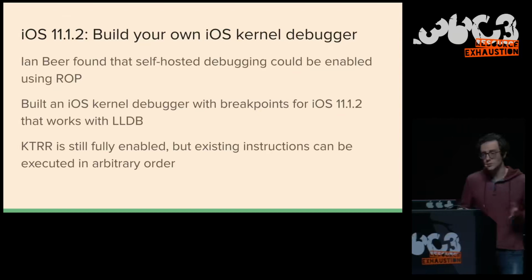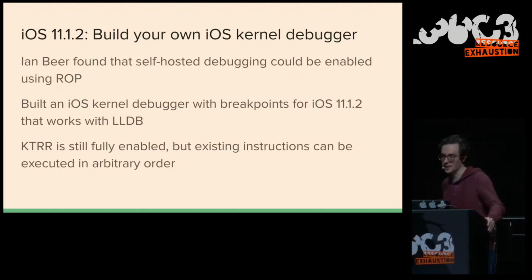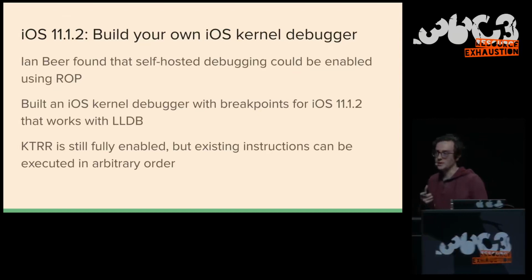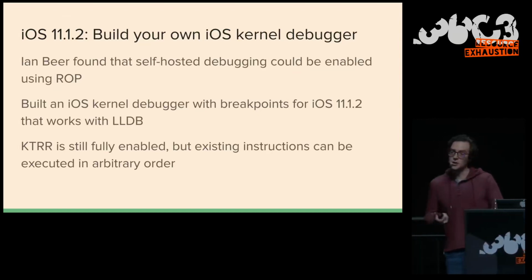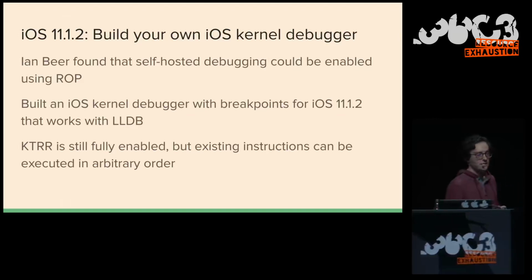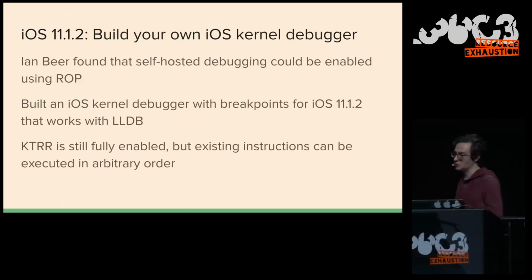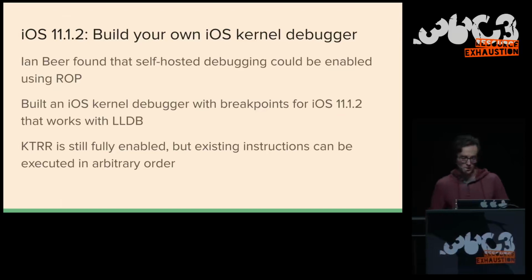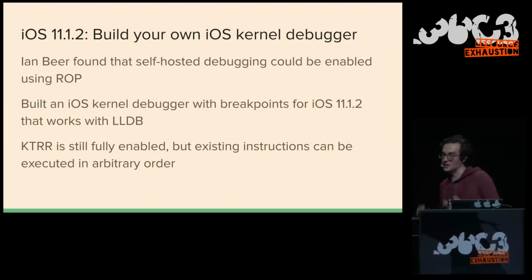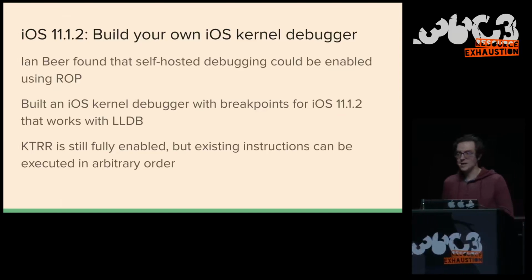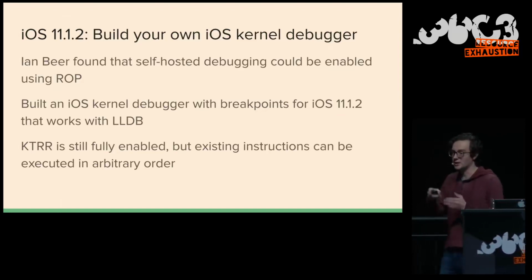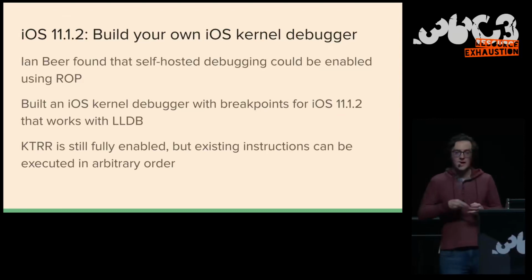Now, KDP has actually been removed from the iOS kernel that's distributed on production devices. However, the debugging registers that one might use to implement this are still present, still fully functional. And what Ian found was that he could use return-oriented programming to set the values of these registers correctly in order to implement a rather full-featured kernel debugger. He built something that worked with LLDB, proved quite useful. And in particular, it was able to, by setting breakpoints, single-stepping, modifying register values, execute existing instructions in the kernel in basically arbitrary order. So not native arbitrary shellcode execution, but pretty darn close.